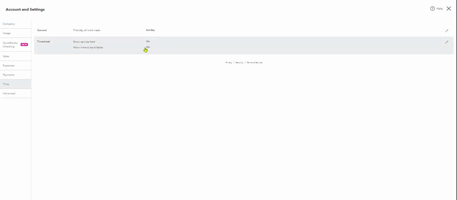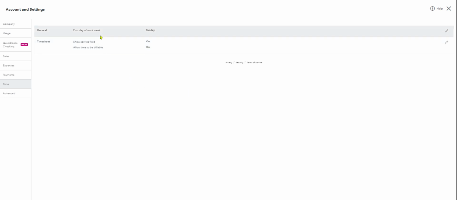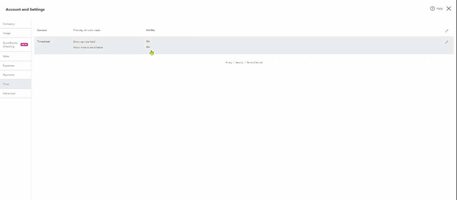Make sure the timesheet is on; you can turn both on or just billable on. And if you're using the timesheet for the whole week, you can start it on Sunday or Monday, whatever, and then just save it.